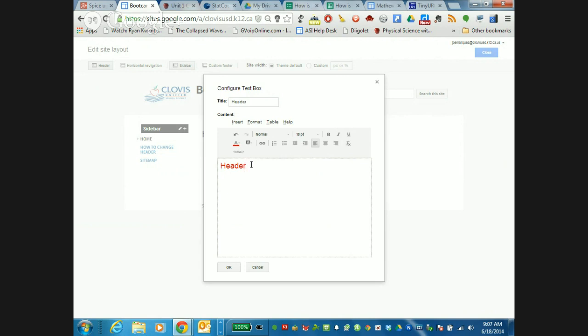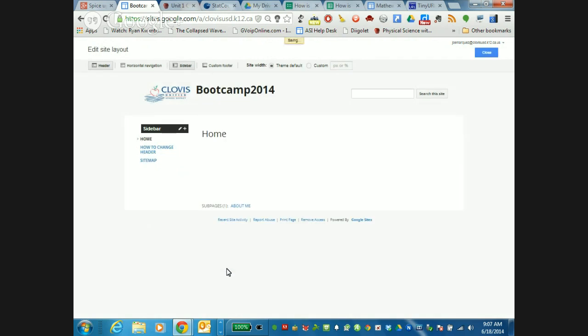Now here's the thing. If I just hit OK, all we did is put a picture of the word header. If all I hit is OK, all you're going to see in the sidebar is the word header, and that's it. We don't just want to add a picture of the word header. We want to link it to the page about headers. So I'm going to click on it again.